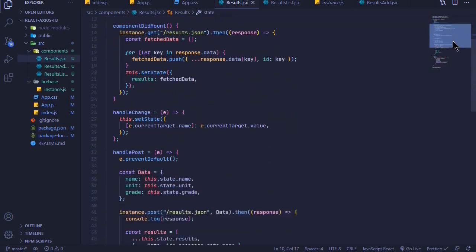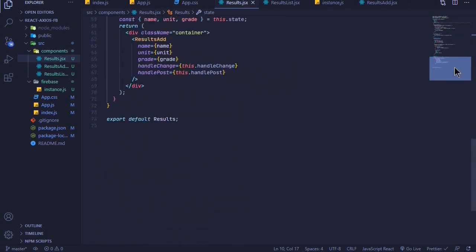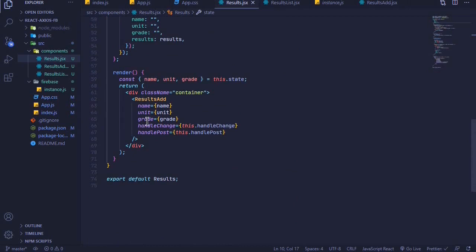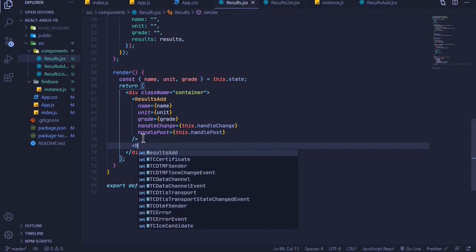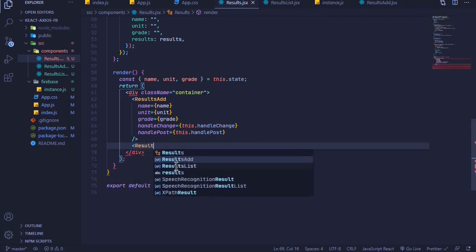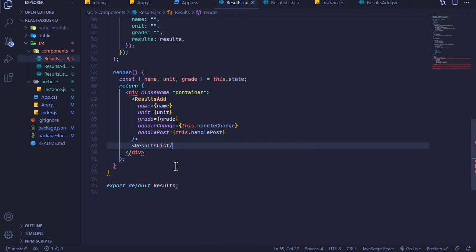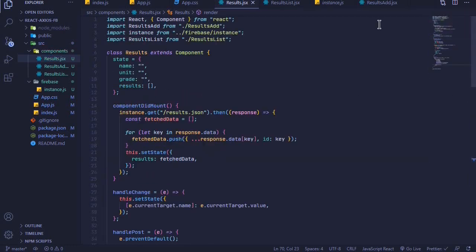So at the bottom here, after results add, I will add this results list component, and when I call it that way, it will be automatically imported at the top. So make sure you also import it at the top.